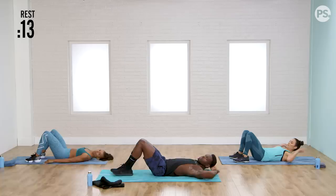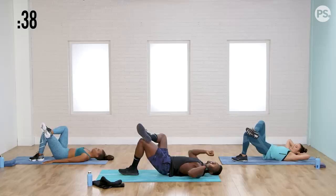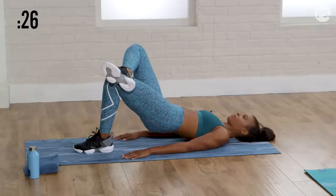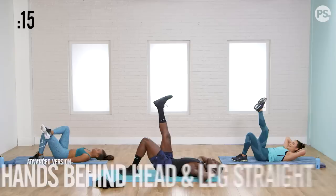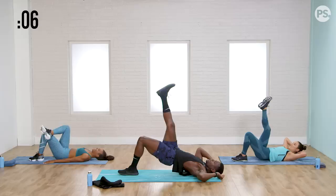Left leg only. My left foot is down, my right ankle is crossed over my left knee. I'm going to push through my heel. Ways to make this easier: keeping your hands around your hips will give you a wider base of support. Right leg straight up will make it a little bit harder, and so will hands to the back of the head. So we're just thrusting, squeezing. This is community service — giving people something nice to look at when you're walking away. Rest.